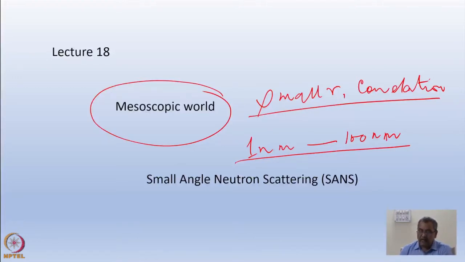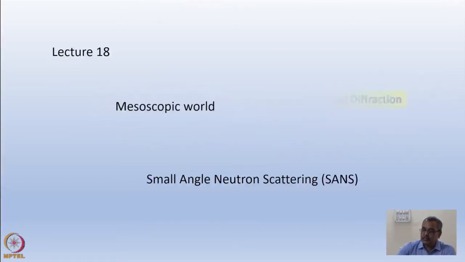When I say small angle neutron scattering, possibly I'm a little wrong, because it is actually small Q neutron scattering, but in the popular parlance, small angle neutron scattering, or SANS, is accepted. That's a very well known technique, and today any major neutron source will have not one but several of these instruments. But even before I start the subject proper, I have a responsibility, because last time I promised you that I will tell you briefly about single crystal neutron diffraction and also some references.